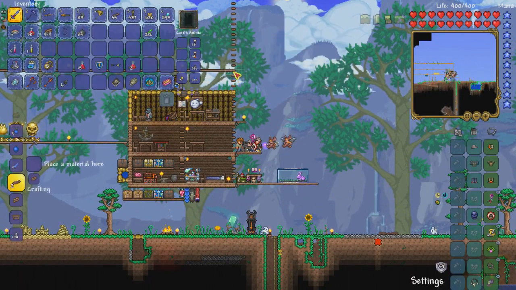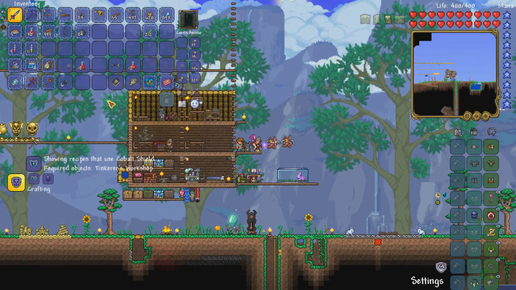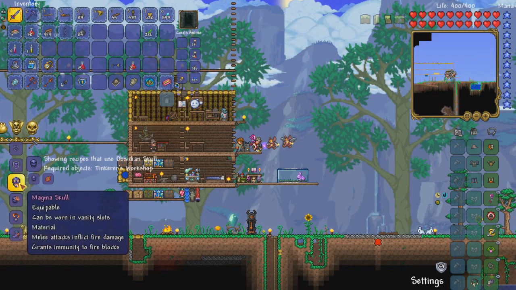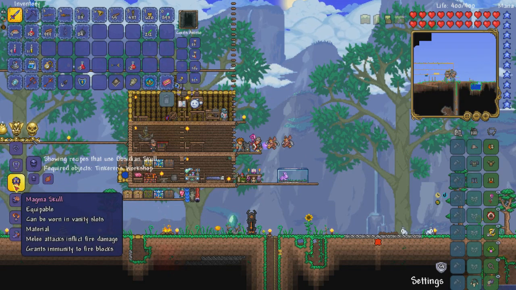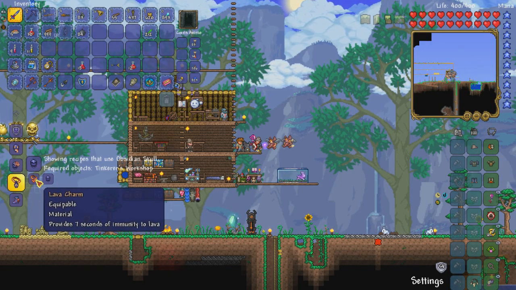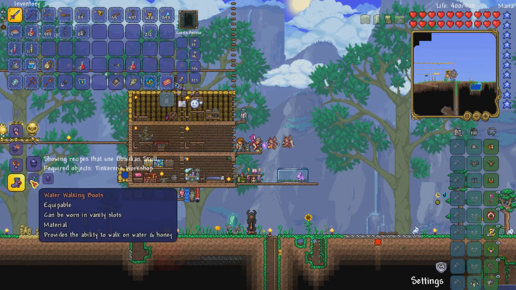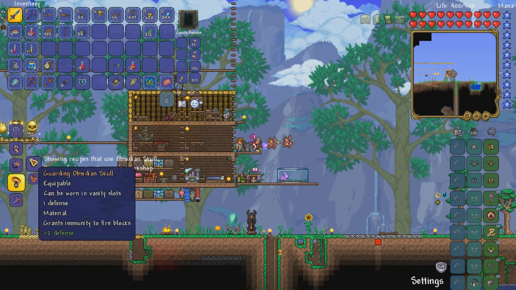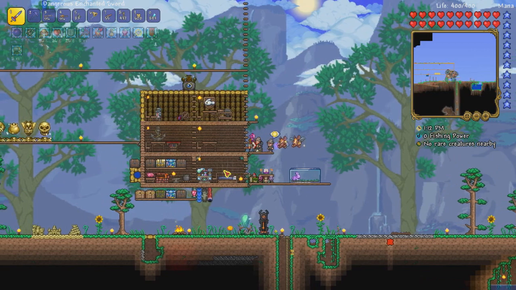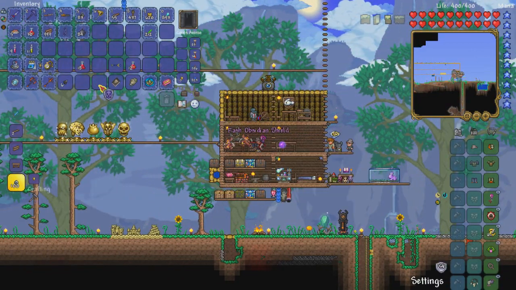Let's make sure that there aren't any other new combinations here. Nope, it's just going to do that. And the Obsidian Skull... Ooh, what is this? Magma Skull? Oh. Obsidian Skull Rose. Molten Charm. Obsidian Water Walking Boots. I think that was there before. Okay, but there's new combinations with the Obsidian Skull. That's cool. But it's still the case that I definitely want to go ahead and make the Obsidian Shield.